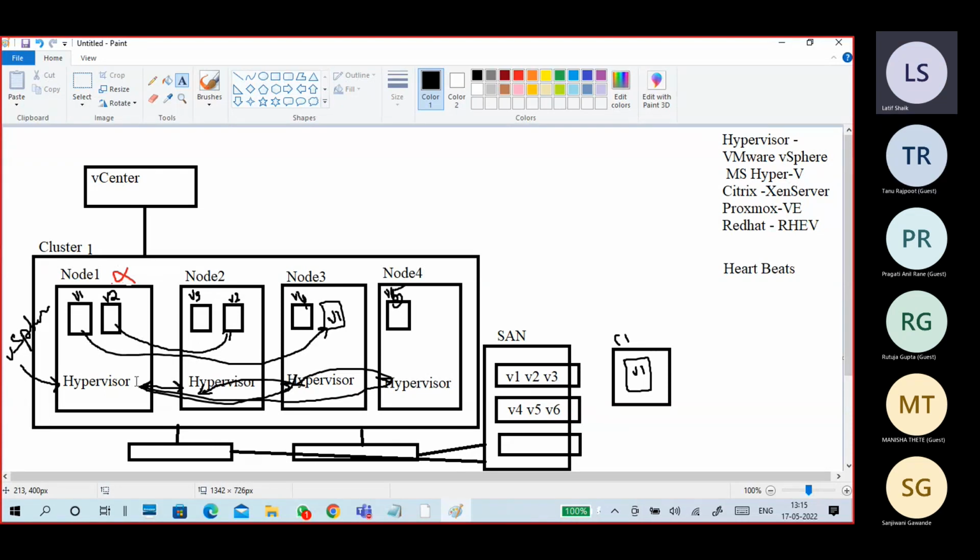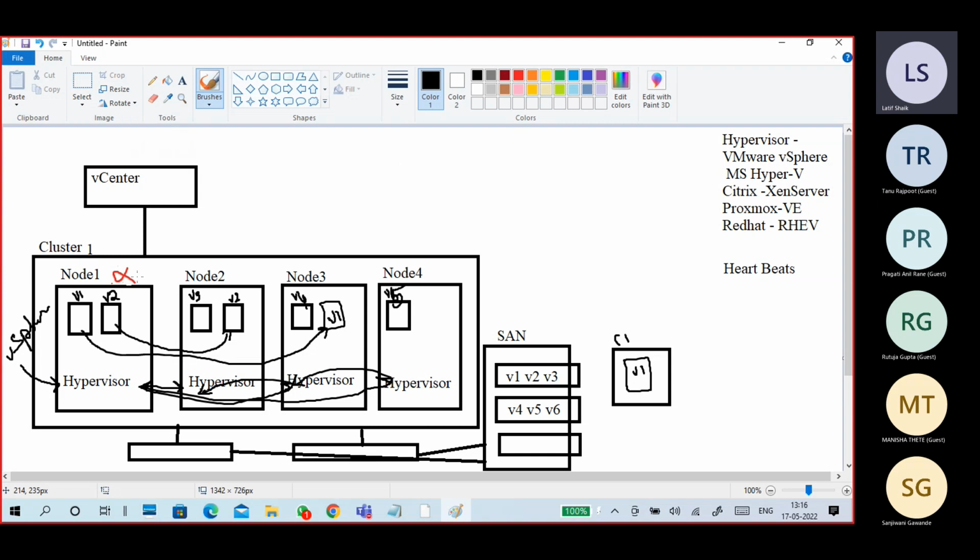Because if the node is down, it cannot transfer. Like my laptop contains the data, I turn off my laptop, now I have to transfer the data. How can you transfer without the node being alive? Right, guys? Understand the point? Yes.